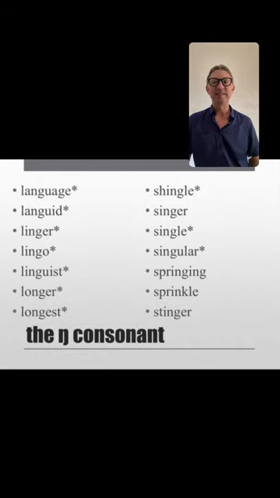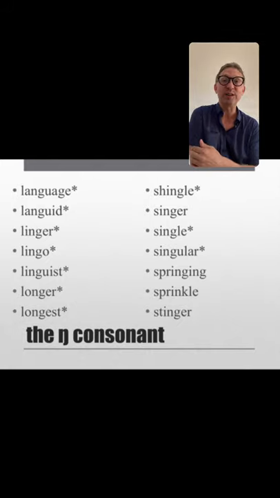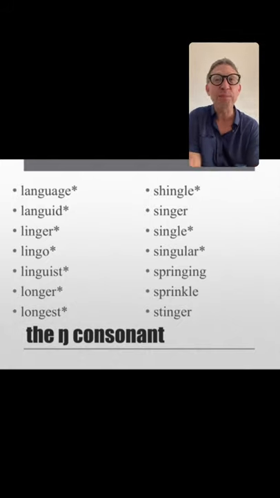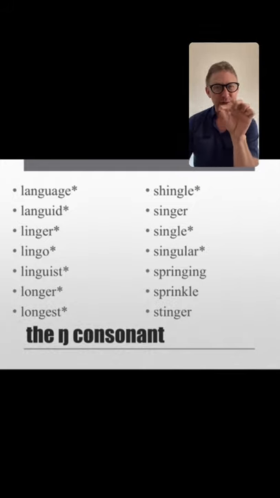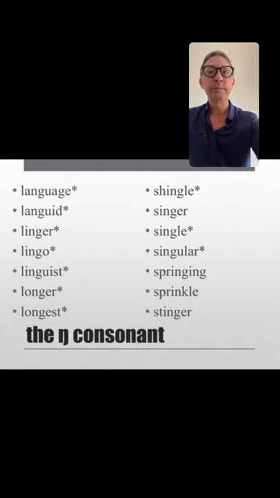Stinger. So bees have stingers, that's a noun. And if I have a stinger on my body, it means I have a sharp pain somewhere, normally near my joints, in my elbow or my knee, mainly my elbow. I might have a stinger, a sharp pain, very small, but it's a sharp pain in a very localized area.